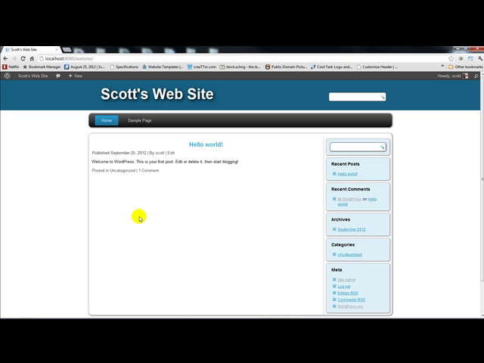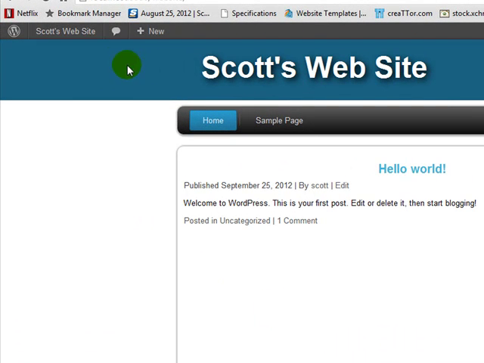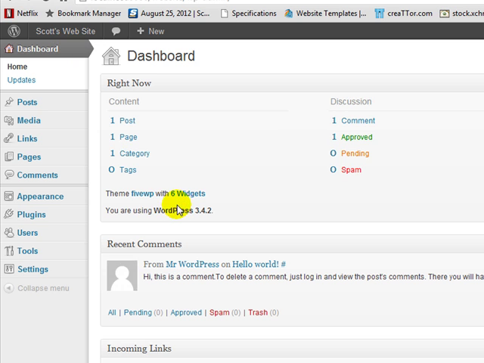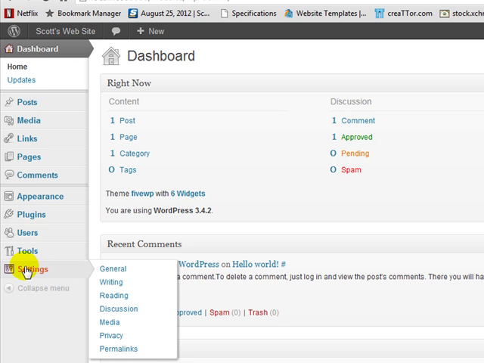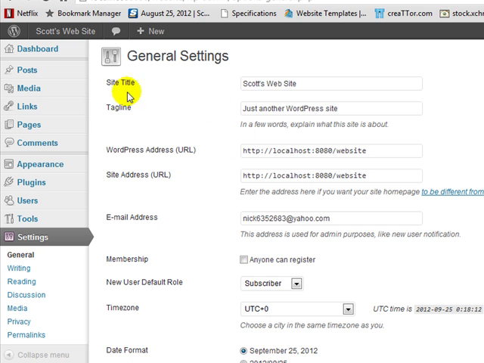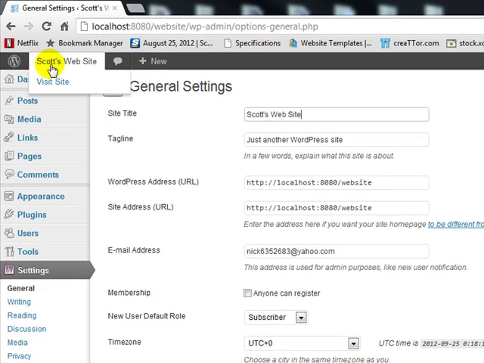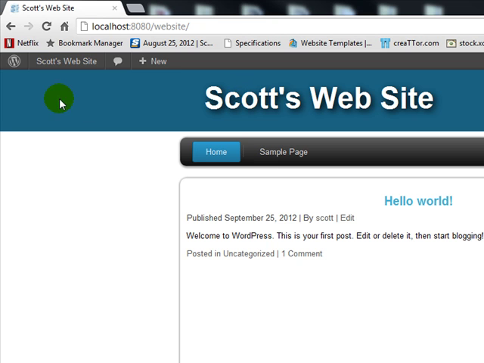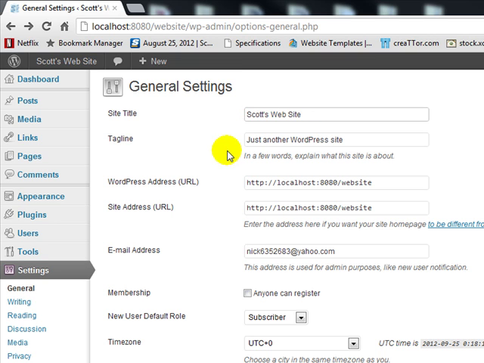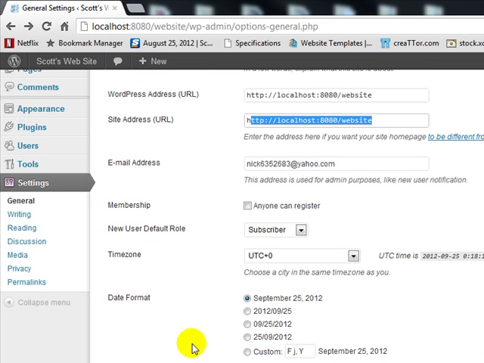Okay, so the last thing I'm going to show you for today is how to configure the settings. So if you go to settings, we're going to go to general. The site title that we put in there shows up in the website. But if you want to change that, all you have to do is go to the settings and change that. You can't touch anything here, can't touch anything here. If you want other people to register for your site, you can say so, and what type of subscription they're going to have, we'll talk about those in the future.